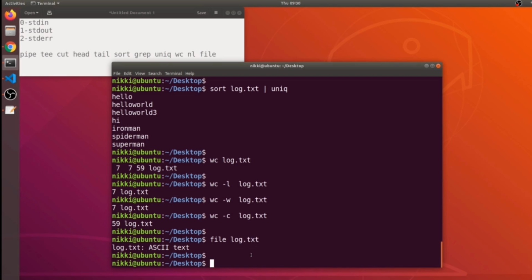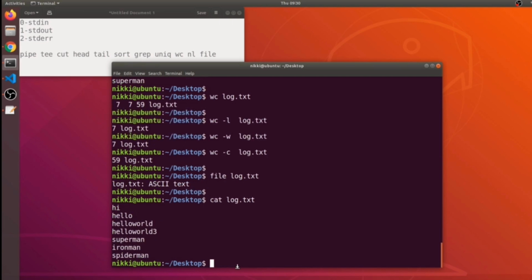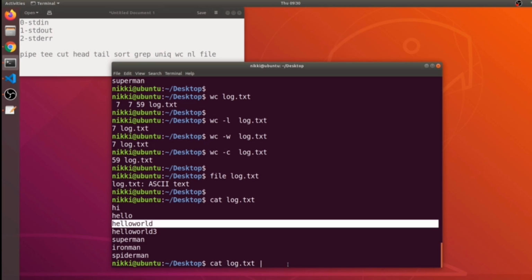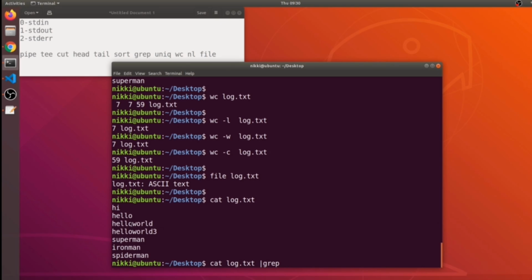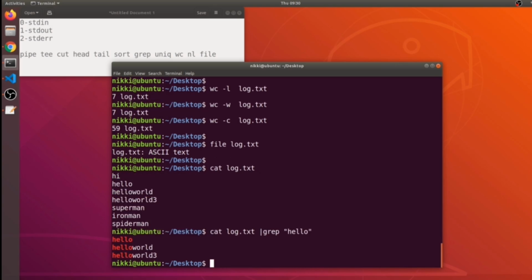So guys, now we will be seeing the grep command. Now let's say cat log file. Now this grep command matches the given pattern, and it will print only the lines the pattern matches. So let's say grep. Now I want to print the lines which have hello in them. So if I say grep hello, and if I hit enter, now I get only the lines that have hello in them. Hello is the pattern we have specified for grep, and I have got only those 3 lines.